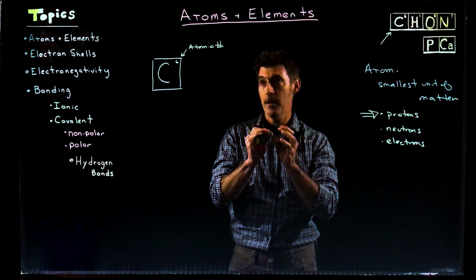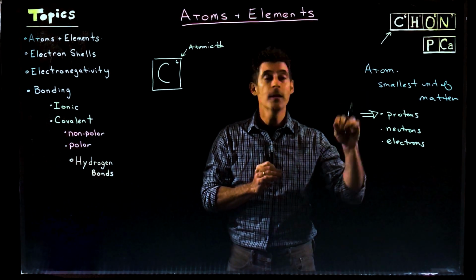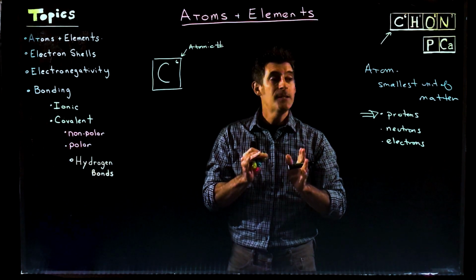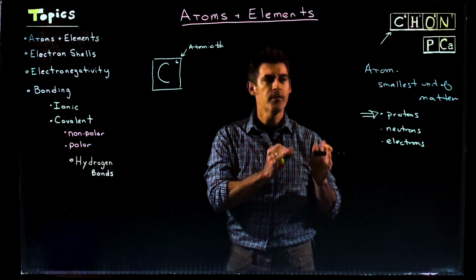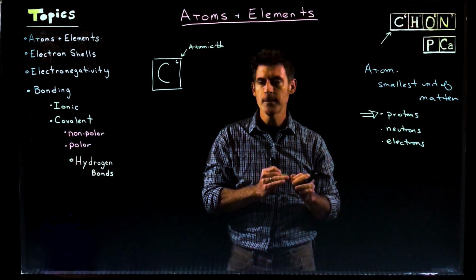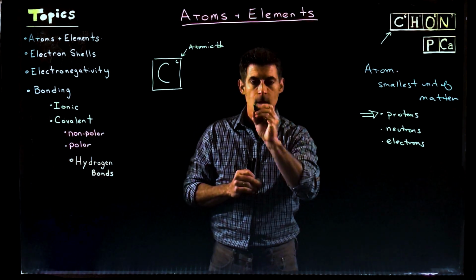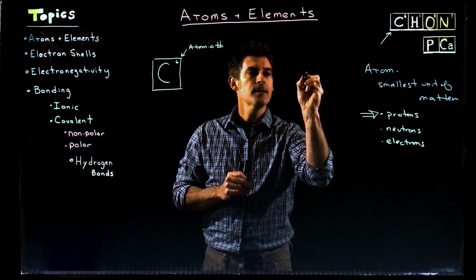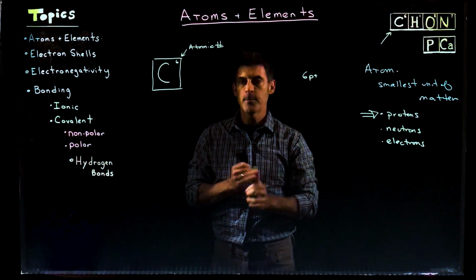So an atom of carbon is different from an atom of oxygen. It's different from an atom of nitrogen. How is one element's atom different from another atom? They all have these protons, neutrons, and electrons, but they have different numbers of protons. So a carbon atom has 6 protons. I'm not going to draw 6 of them, but just represent it there.